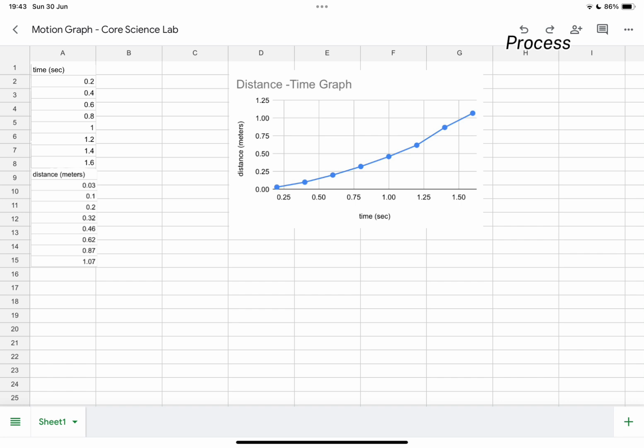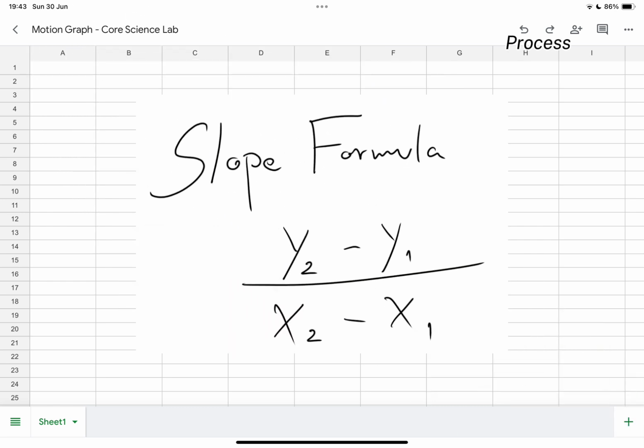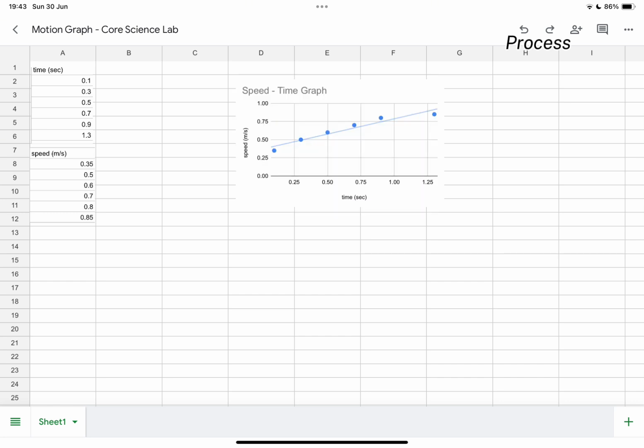And this one is the distance time graph, in which the distance is the y-axis, and the time is the x-axis. And then after that, you go to the next graph, which is the speed time graph. The speed time graph is similar to the first one, except to find the speed, you gotta find the slope of the distance time graph. So after you get the slope for the distance time graph, that's your speed. And this one's the speed time graph, so you graph your time and then you graph your speed. And then boom, there's your speed time graph.